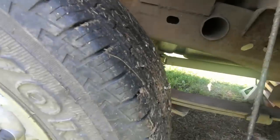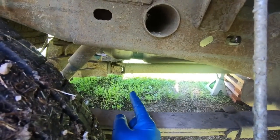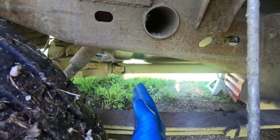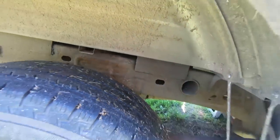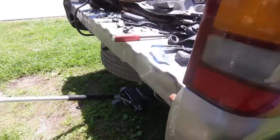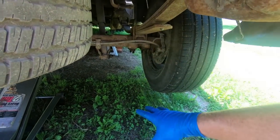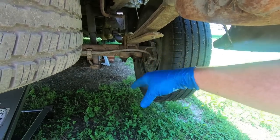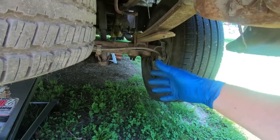But anyway, the very first thing I'm going to take loose is the drive shaft there. So 11 millimeters is what takes those bolts out, and then you're probably going to have to use a pry bar to pry that thing forward, especially on this one because it looks like it's pretty rusty. Once we get that, it's really not that bad of a process. After I get that, before I drop the rear end down, it'll be pretty easy on this truck because the leaf spring's on the bottom. On my green truck, because it's got a flip kit, it'll be a little bit harder, but we're still going to do it.